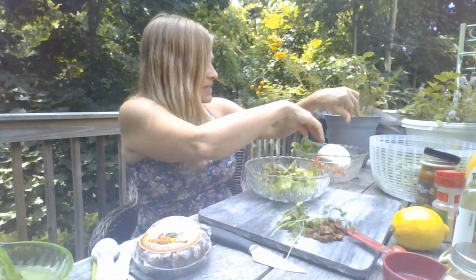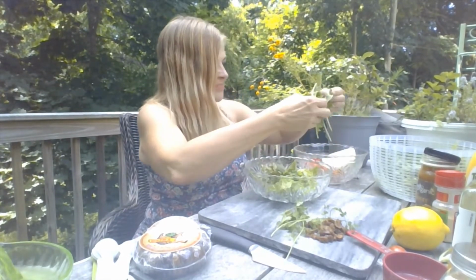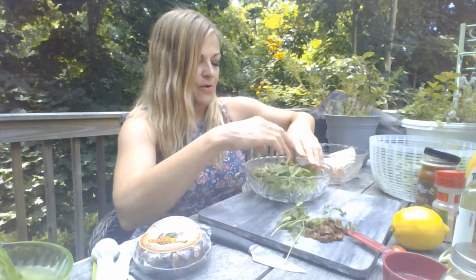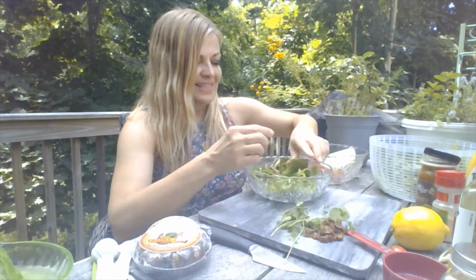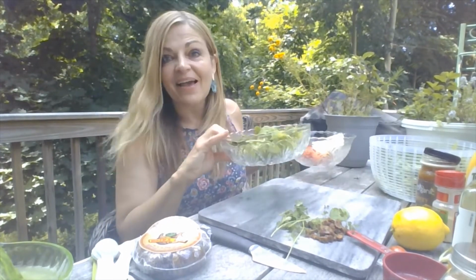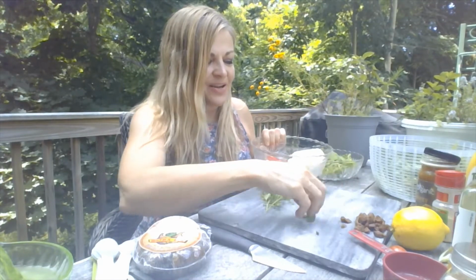And let me see, I'm going to take the arugula. So this is the beautiful baby arugula. And this is what we're going to use for a beautiful, spicy lettuce salad vinaigrette. So here's the salad. So now that we have this, let's put this to the side and take the herbs out that we're using, which is the chervil and also some parsley.